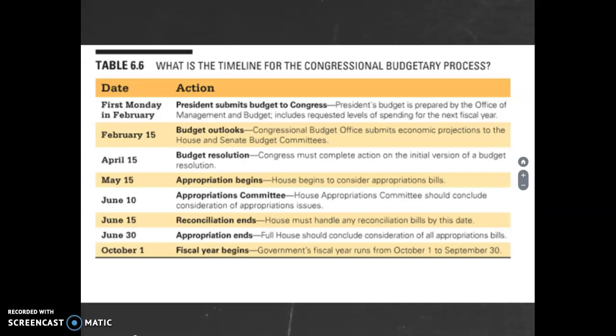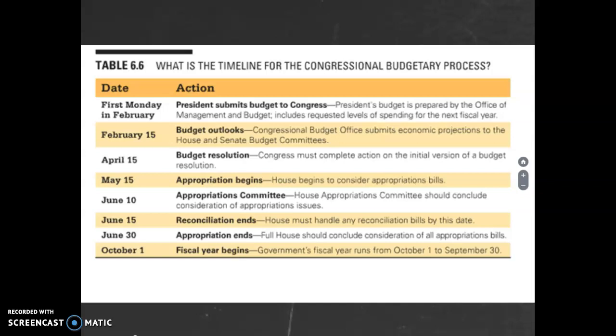So what happens is all of the different bureaucratic agencies, the Department of Defense, Social Security, the FBI, Interior, every one of those agencies report to OMB and they say how much money they need. This is how much money we need for personnel, literally here's the budget. OMB has to take that and marry that to what the president wants in terms of policy. What has the president said?